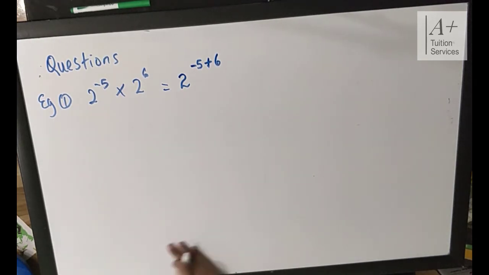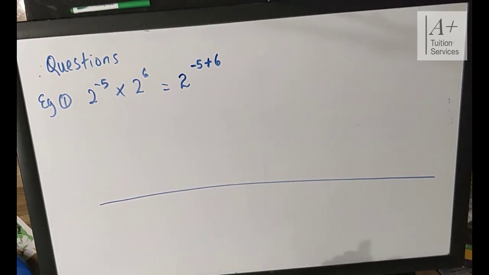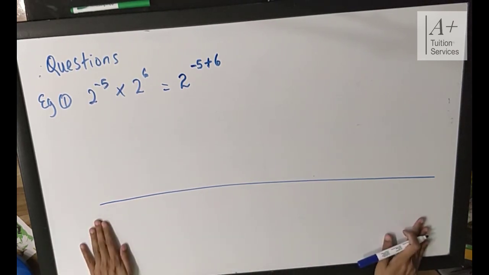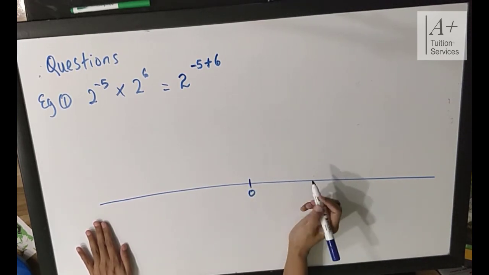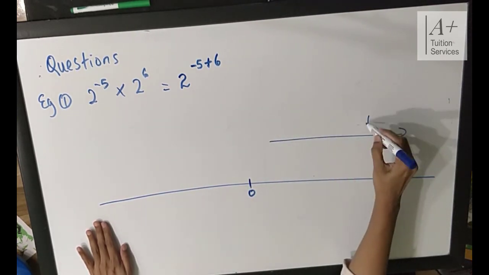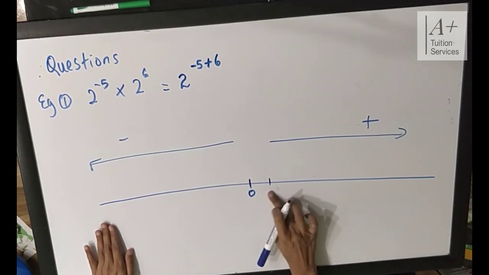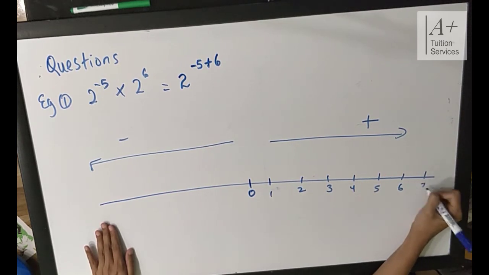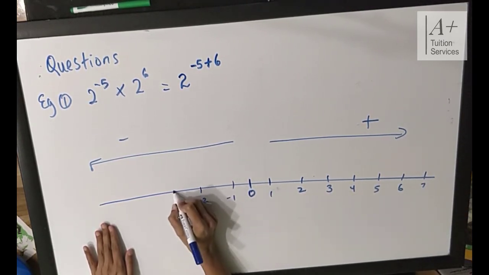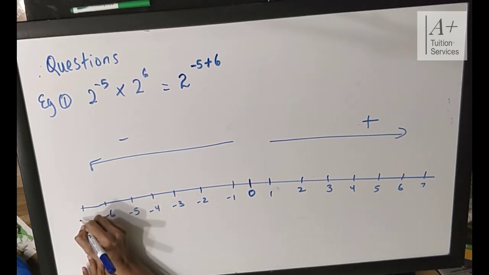And remember, when we taught directed numbers, I drew the number line. So minus 5 plus 6. In primary school, you draw a number line from one number. In secondary school, we need to draw a number line with the middle being 0. When we expand to our right, we have positive, and when we go to our left, we have negative numbers. So we now have 1, 2, 3, 4, 5, 6, 7, and then minus 1, minus 2, minus 3, minus 4, minus 5, minus 6, minus 7.